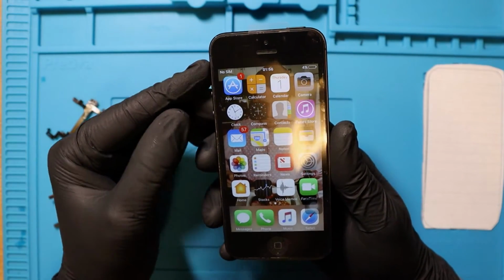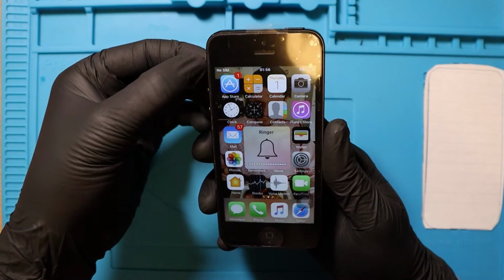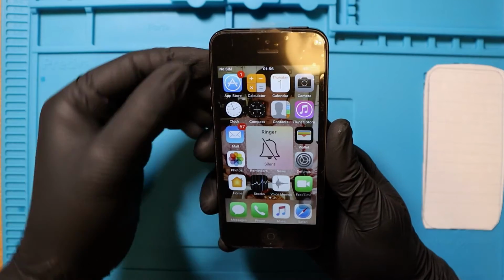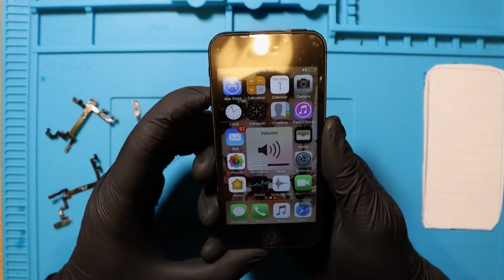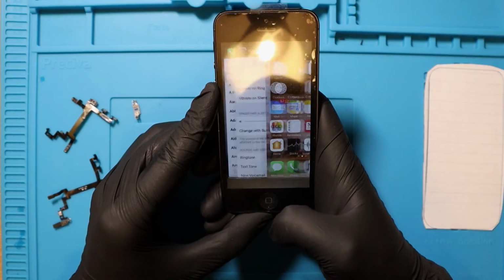Sick. So that works fine, right? Ringer on, ringer off. Ringer on, ringer off. Ringer on, ringer off. Definitely works. Volume up. Volume down, up, down, up, down, up, down. Wicked. Home button, single tap, double tap. Wicked.